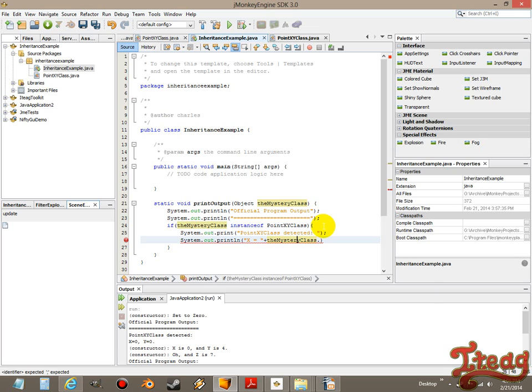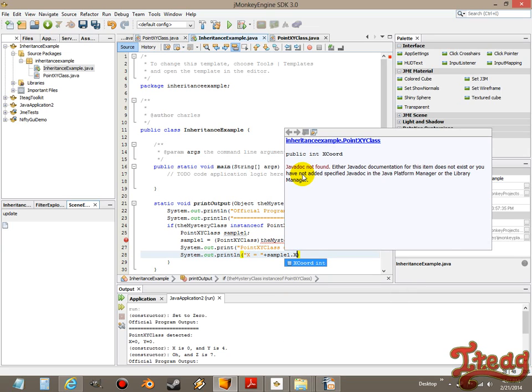So we can't actually use mystery class, but what we can do is we can say a new variable. Class, just sample one. Why not? And then we can say sample one is equal to a typecast of the mystery class, because we don't know what it is. Okay, there we go. And now I can go sample one and use the .xy functionality. Sample one dot, and look, there it is, x coord.